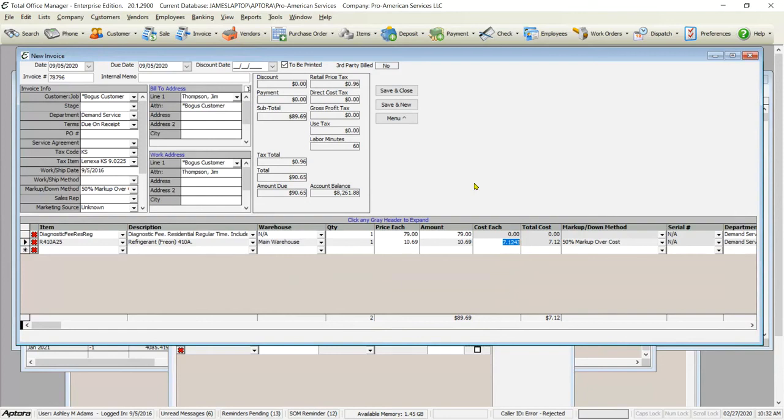So the problem with many software programs is when you put in an invoice for today, it just figures today on everything, how many you have today and what your average cost is. But what if you change it to 2 weeks ago? It uses the same info. So when you backdate invoices in most software, they're inaccurate.